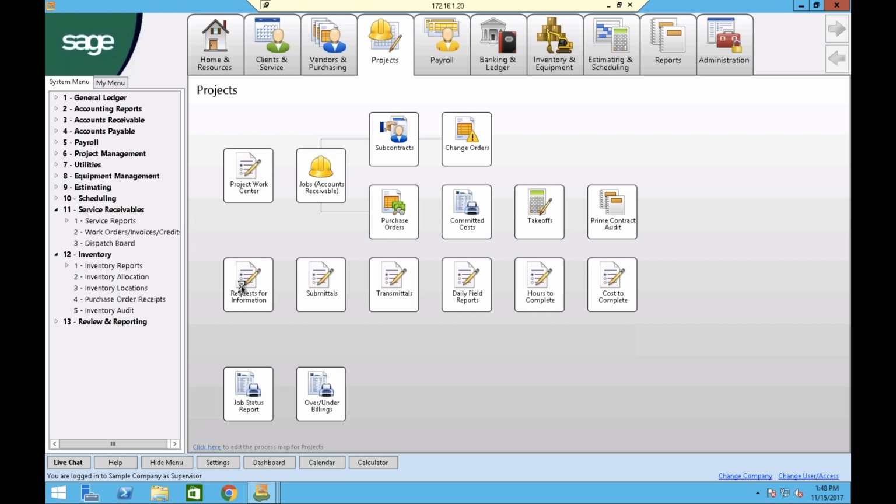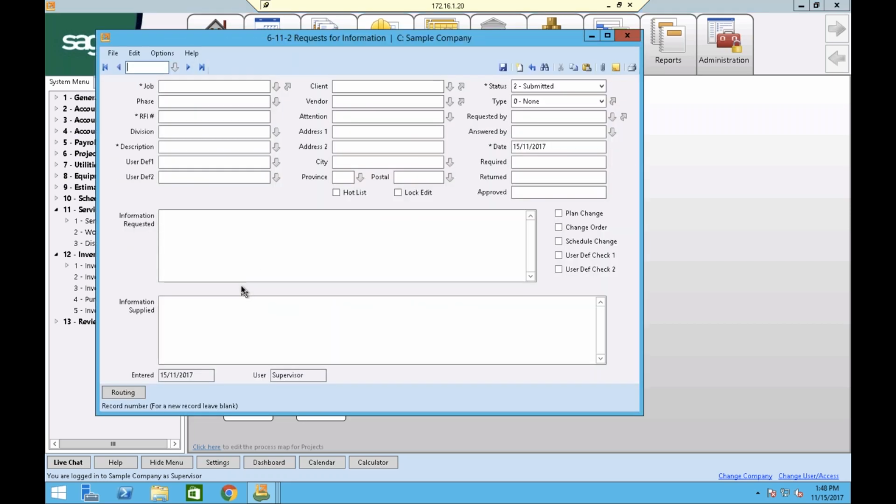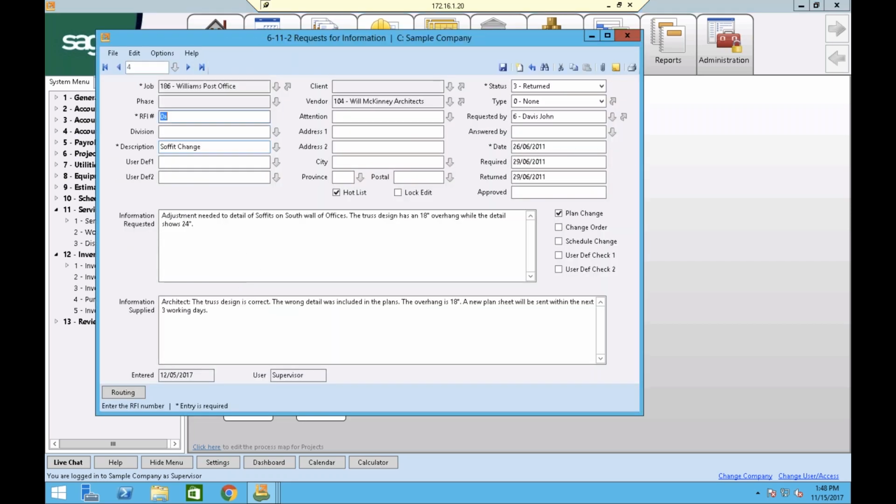Let's have a quick look for those general contractors on the call. We do have a very basic document control system which does RFI, submittals, shop drawings, and transmittals, and things like that. It's a one-sided kind of thing where I'm going to key it in, send it off, and wait for the answer, get the answer in an email, and key it or copy and paste the answer. What it is not is collaborative software with external subs and contacts. This is an internal document.